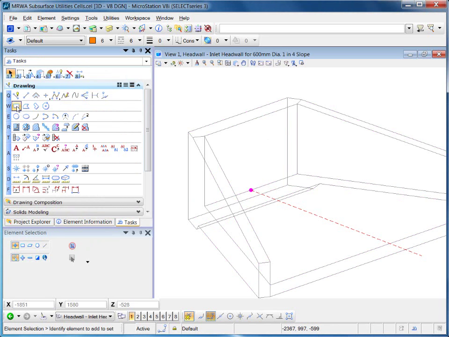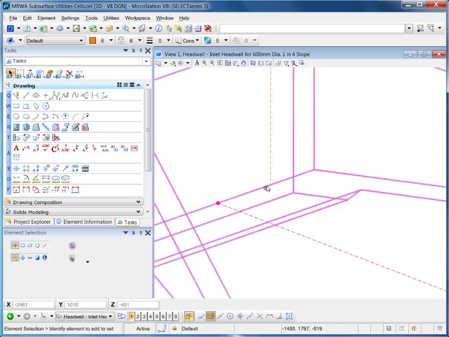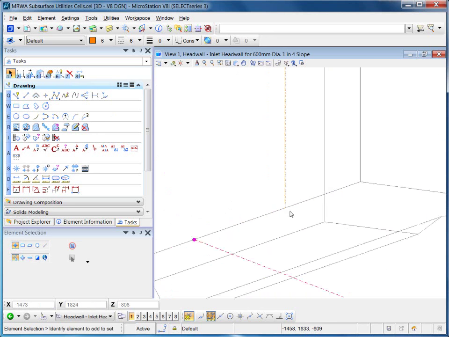So I want to use a shape element, and again I'm going to use AccuDraw to locate it, so F11 to wake up AccuDraw, O to set the origin there. I want to be on the front there. Now this particular pipe's outside diameter is 699, so I want to be half of that in from the edge. So 350. Now for the opposite corner, I need to make this shape a nominal width, so I'll use that top as the origin and maybe go 351 just to make it a tiny rectangle. If we zoom in, we can see that there.